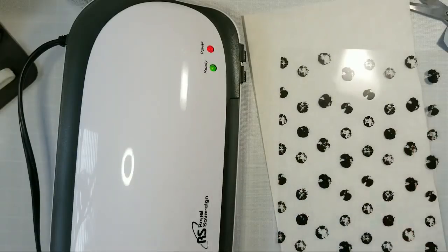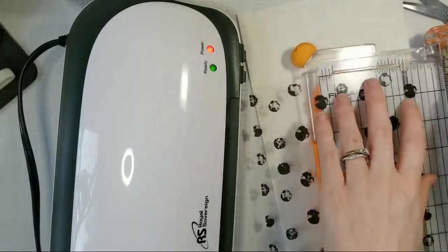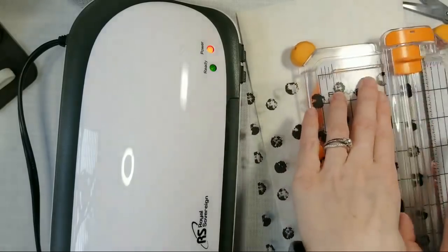I've changed my mind. I'm going to trim this down so that it's not sticking out the side. I just don't want to cause any laminator problems. So I'm just going to trim a little bit off.